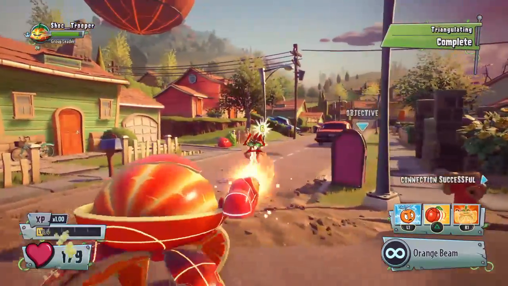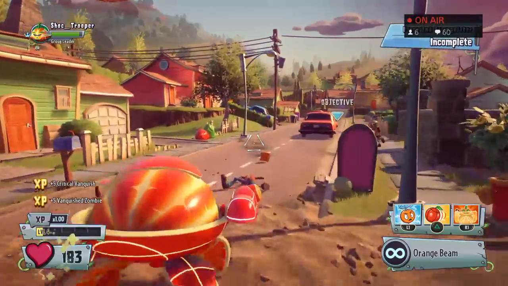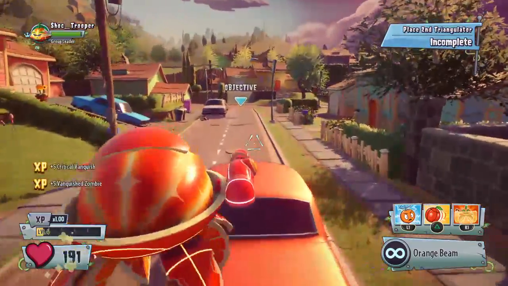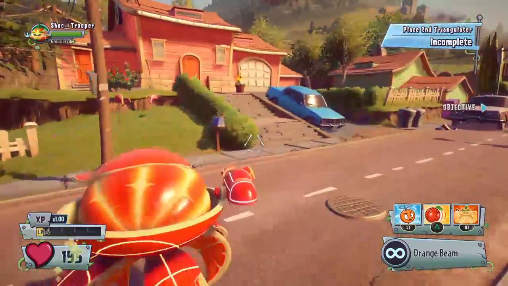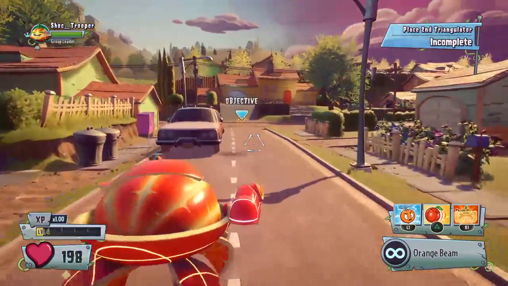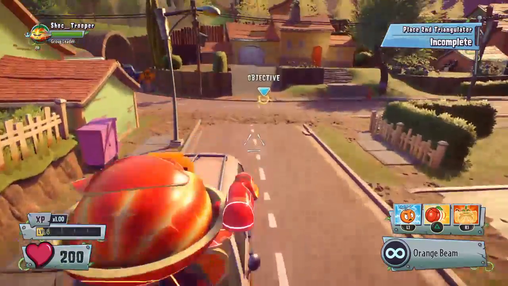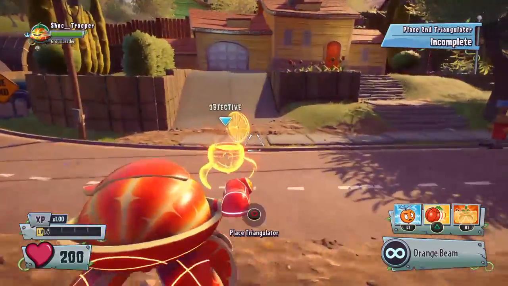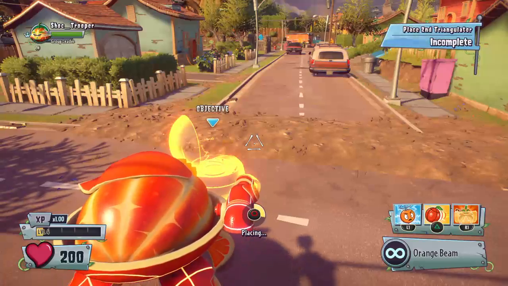There we go. Triangulated. So you can tell like a weaker zombie is a bald one. And if he's got a cone on his head, that's like a level 1. If he's got a metal bucket on his head, that's like a level 2. Maybe level 2 is flower pot, and then level 3 is bucket. Something like that, though.